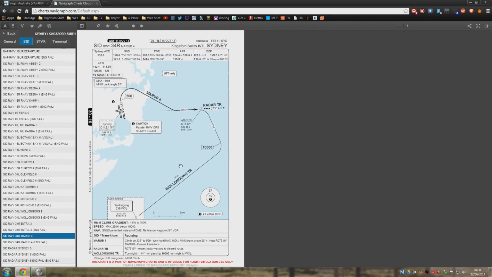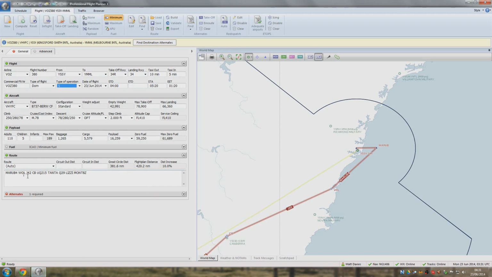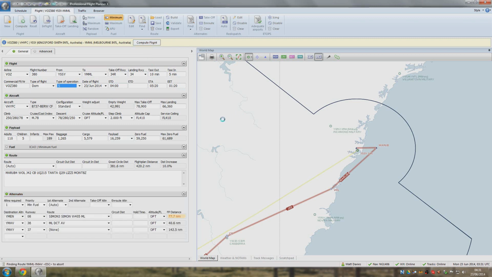Okay, it seems legit to me, so we're cool with that. So MARAB 4, Wollongong there, J42 to CB, wherever that is, and then you can see the rest of it yourself. So let it find the destination alternate, which is YMAV, etc.